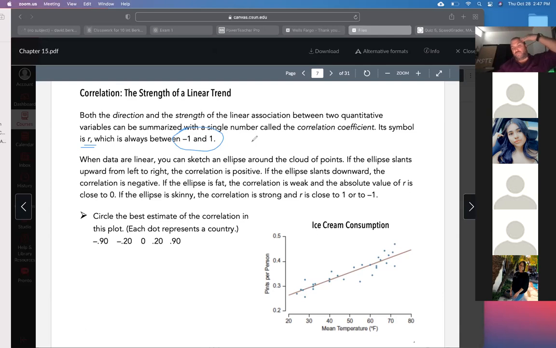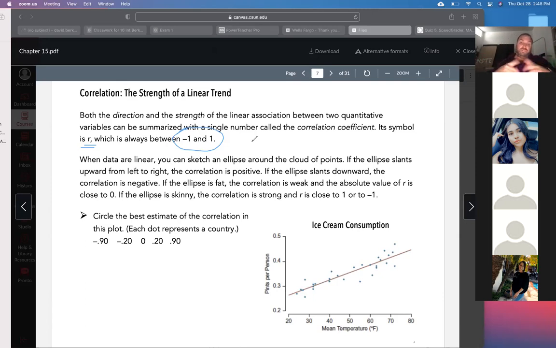-1. How would I know if it's 1 or -1? What should give it away? What do you think the difference between a perfect line 1 and a perfect line -1 should be? Whether the line is decreasing or increasing. Excellent. If the line is increasing, the number is R equals 1. And if it's decreasing, it's -1. In fact, anytime it's going up, it's positive, and anytime it's going down, it's negative.